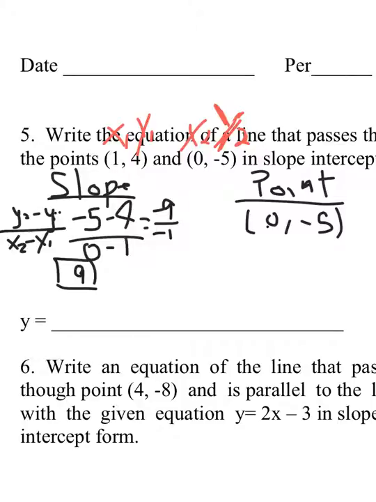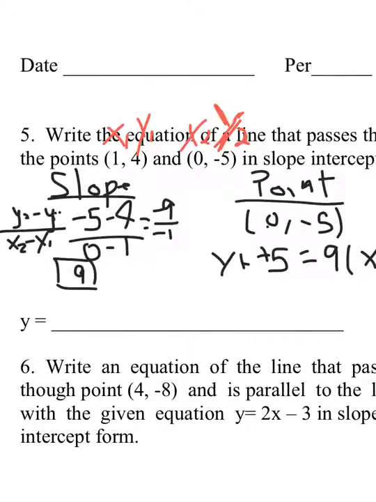So, if we use this point, I'll go through the little equation real quick, and then I'll show you why you could have just gotten the answer from here. If you plug things in properly, you get y minus negative 5 equals slope times x minus 0. Because 0 is my x1, negative 5 is my y1. So that's going to become plus. Does minus 0 do anything here? No, so you can get rid of it. So the distribution step isn't really necessary.